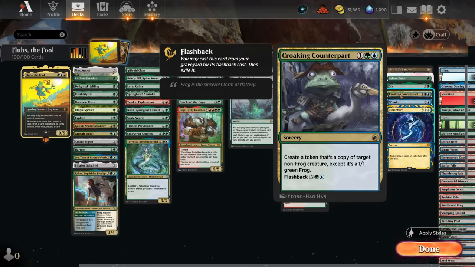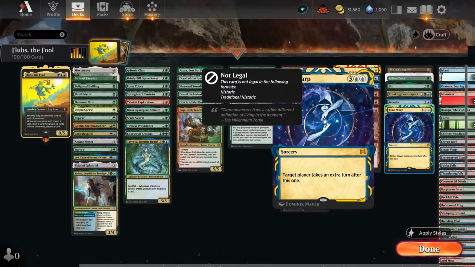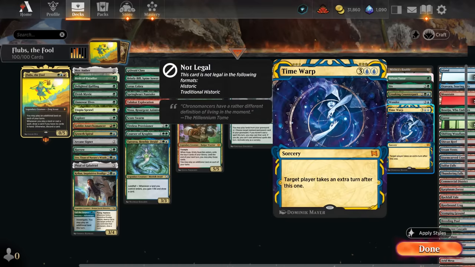Then a Croaking Counterpart can make a token copy of target non-frog creature, except it's a 1-1 green frog, so it can also be quite good with some of our non-legendary landfall payoffs, and we can also flash it back, so it's fine if it ends up in the graveyard. And then Wander we actively want in the graveyard, as it will give our entire team flying as long as we control an island. And finally Time Warp to take an extra turn, also incredibly powerful if we already have our landfall engines established.